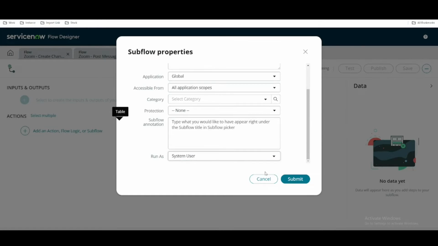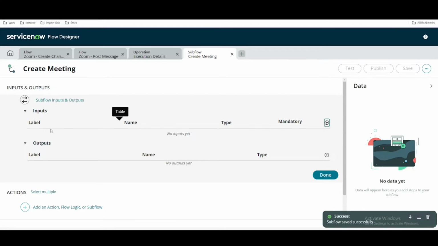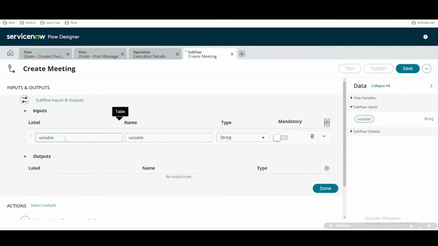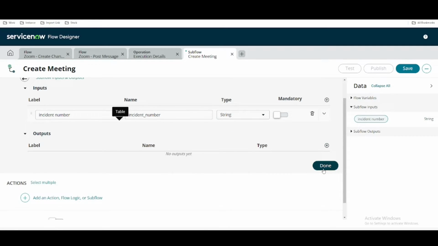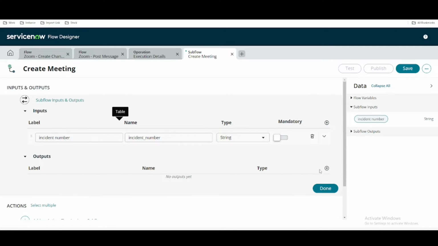Let's put in the input parameter. The input parameter is called incident number. This is our input parameter and it is a string. Done. And then what should be the output parameter?